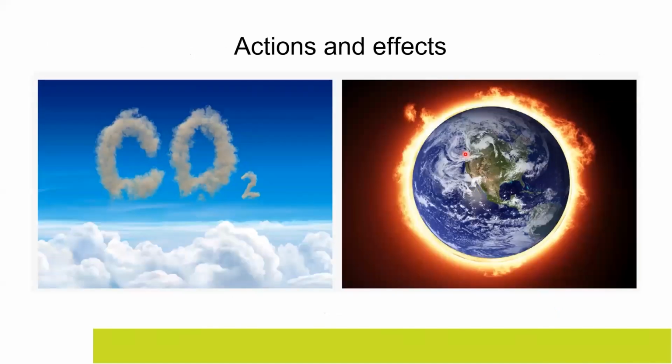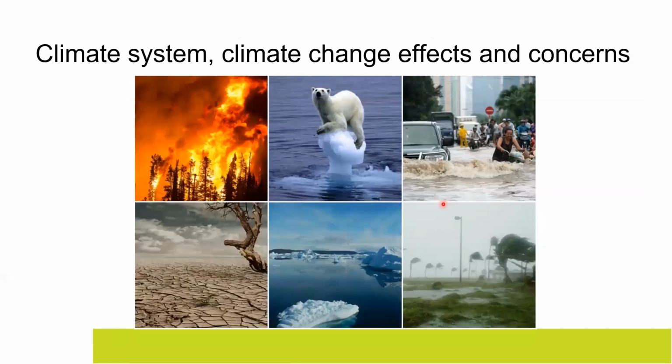Good. Now, going further, we know that CO2 and other greenhouse gases, especially CO2, result in the warming of the earth. And when we have this, we have situations like this. Wildfire in Australia because of high temperature in the forest. We have the melting of the polar region. You can see everything is starting to melt. And this will result in what? Flooding in some parts of the world. At the same time, when there is high temperature, you have arid areas, places like even rivers that become arid. And all these are some of the effects which we know and which we can see.